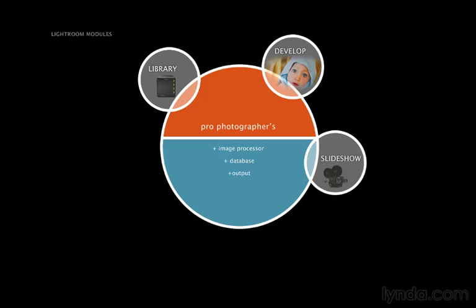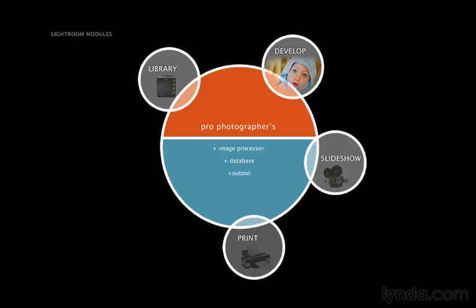Another module that you will encounter in Lightroom is the slideshow module. Now, to be honest, this particular module in previous versions of Lightroom wasn't really used very much because it had some limitations. Well, here's the good news. Those limitations have been removed, in particular in regards to exporting the slideshows. And new to Lightroom 3 is the ability to export your slideshows as movies. We'll talk a little bit more about that one later.